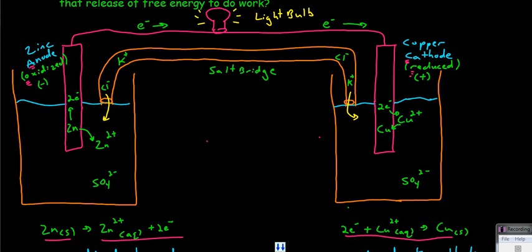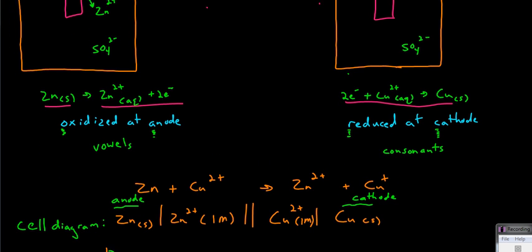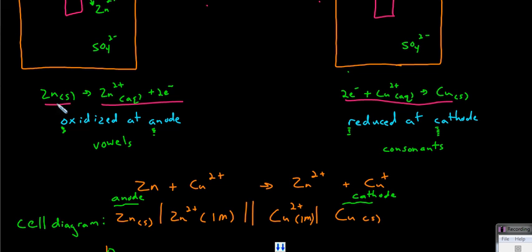So we can describe the processes in this overall cell by describing the reactions here. Here's one of our half reactions. We show zinc as being oxidized, it's losing 2 electrons. And we can show that copper is being reduced, it's gaining 2 electrons. And that oxidation occurs at the anode, and that reduction occurs at the cathode. Now, the overall net ionic equation is zinc reacting with copper 2+ ion to give zinc 2+ ion and copper.